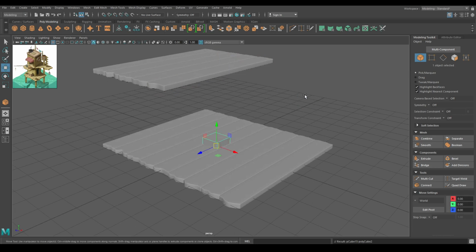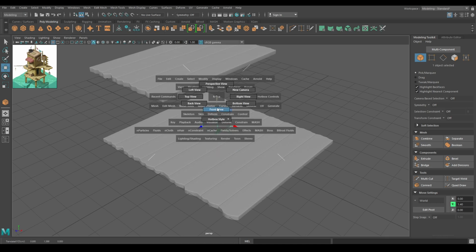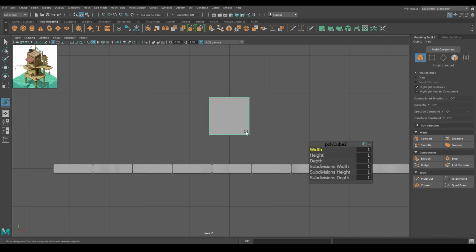And I'm going to take another cube, pull this up, go to front view and change its parameters.